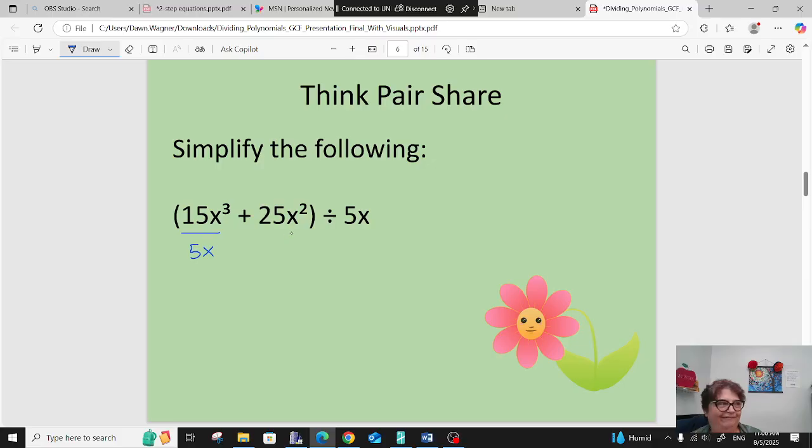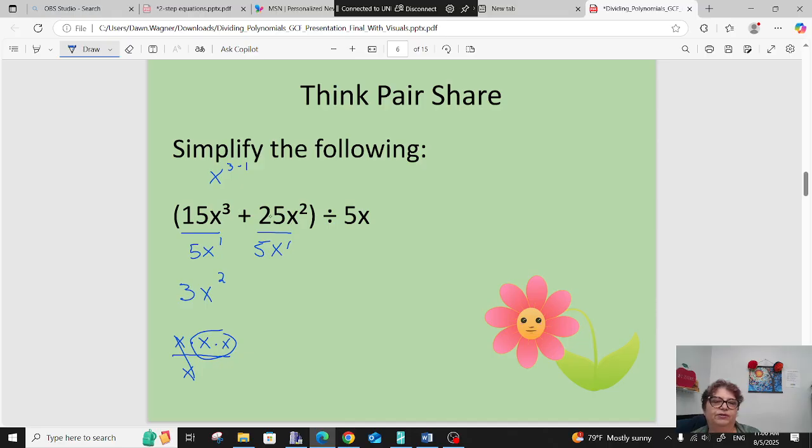You put 5x over both of them because you're dividing. 15 divided by 5 is 3. 3 minus 1. Remember, you subtract those exponents with division. So that would be x to the second power. And the reason why you subtract is you have three x's. That's what x to the third power means. And down below here, you would have an x. Those cancel. You're left with just two of them.